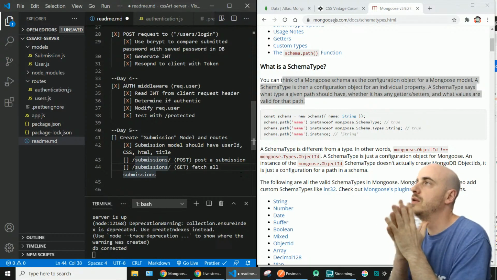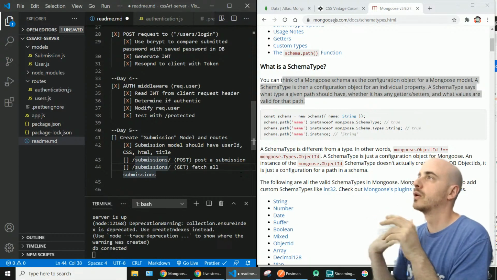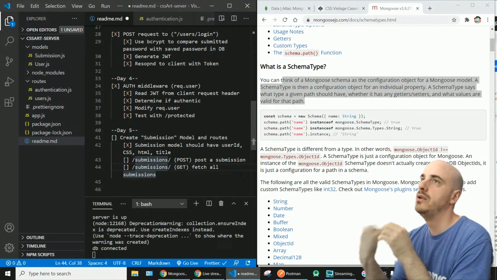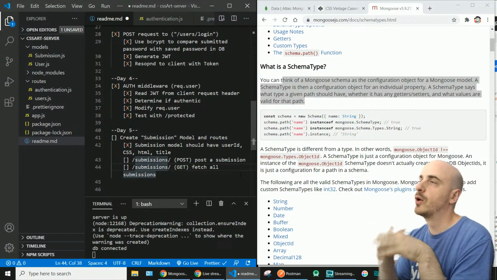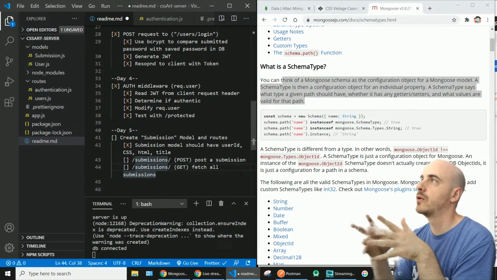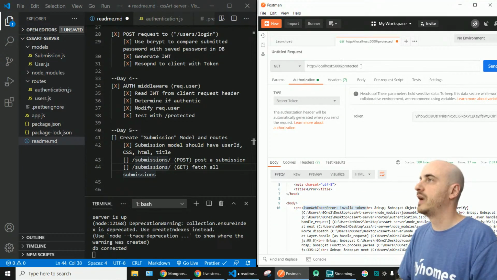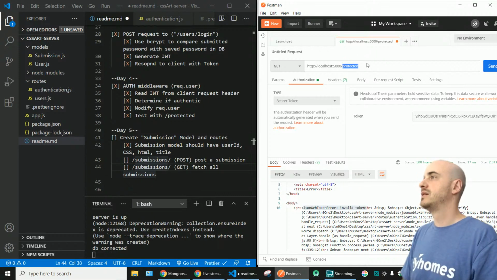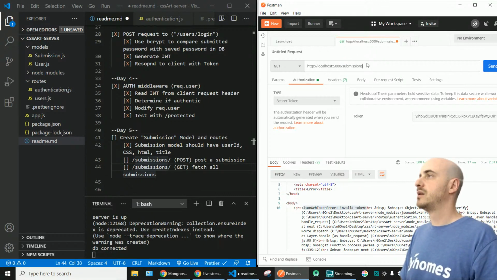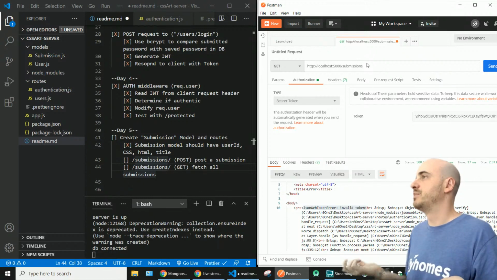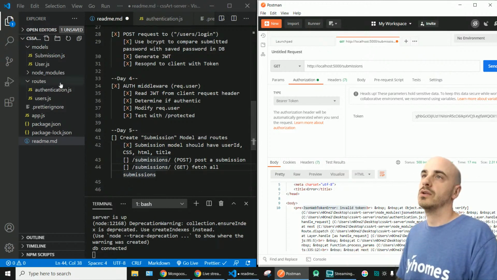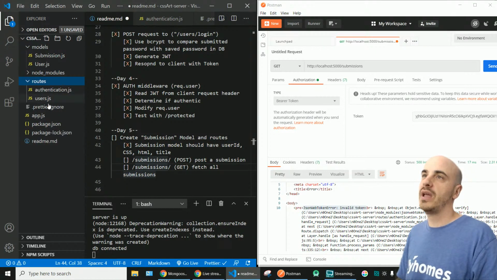So we want a user to be able to submit a request to post a new submission. So we need a route for them to send that request. For example, in Postman, I want to create something that basically says slash submissions, just like that. So looking at our routes right now, we have users.